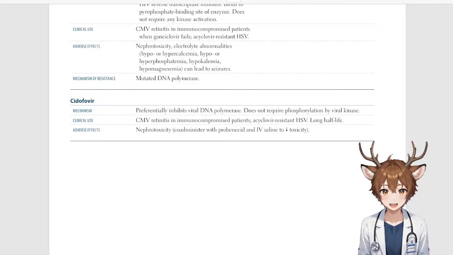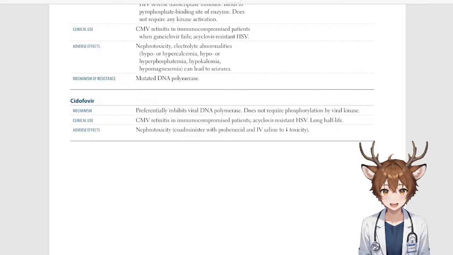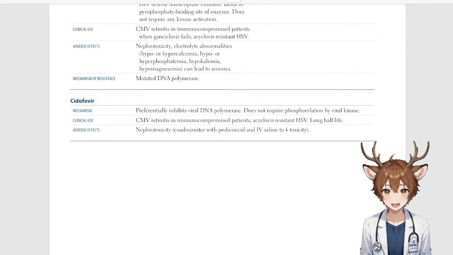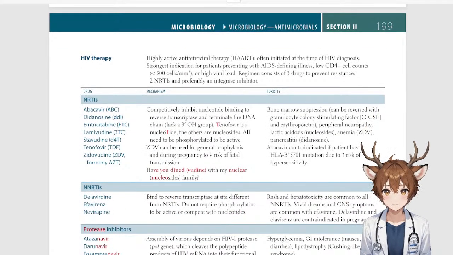So if you have a DNA polymerase gene mutation, sure, that's still going to cause a problem for it, but thymidine kinase problems would not be an issue because it doesn't need that for activation. What about HIV therapy? I'm not sure if your book has that or not. Yes, it does. HIV therapy.